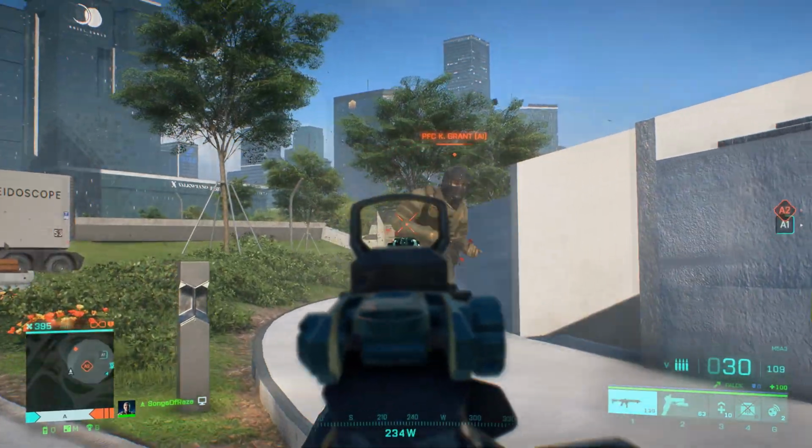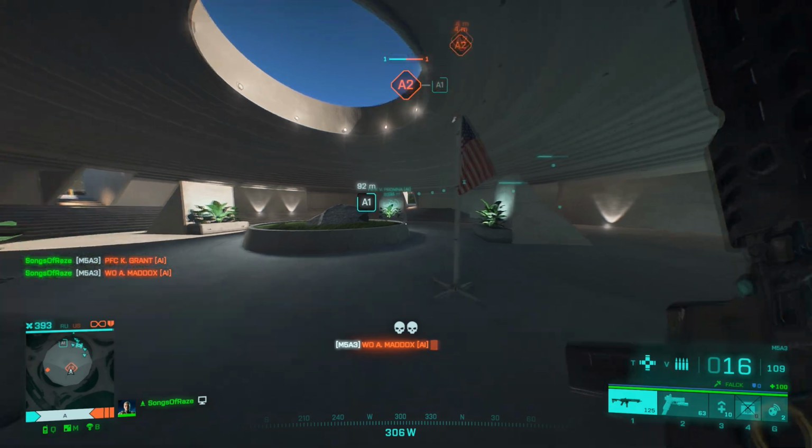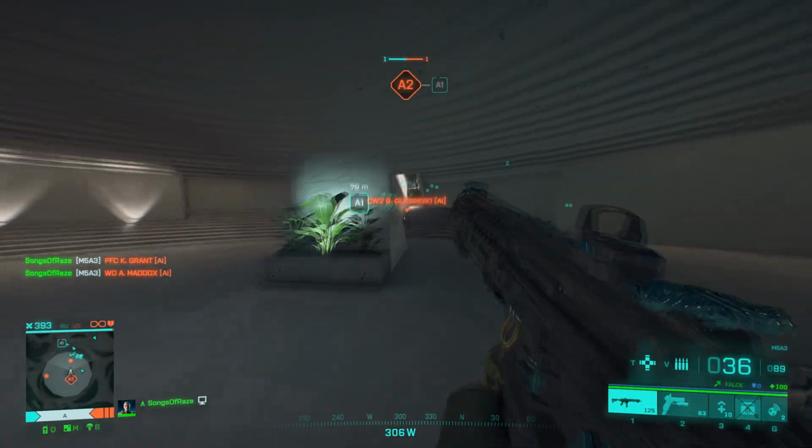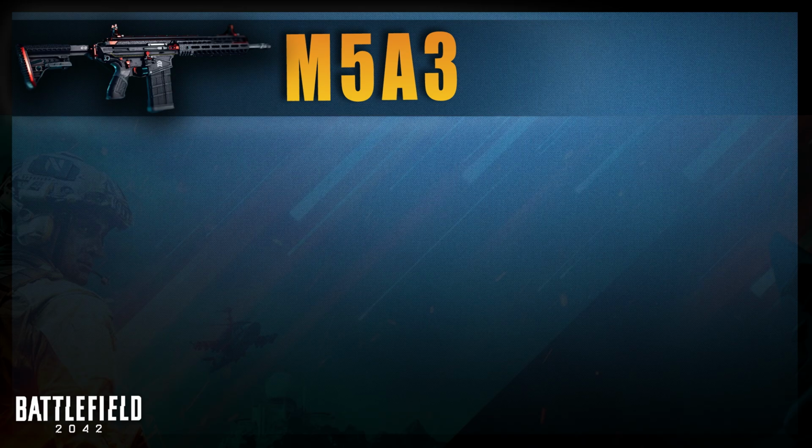So the next important stat for us to look at would be rate of fire, because rate of fire tied in with our damage gives us our time to kill, to be able to see how good a gun is at killing, how effective it can be, and take it into the battlefield. So what I did was, I've tested this several times over.